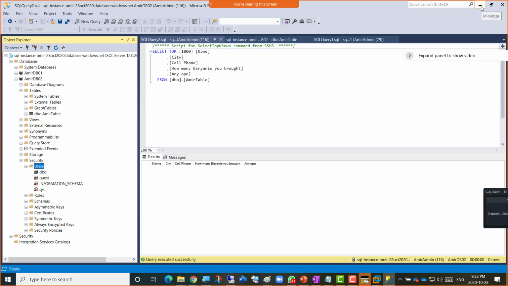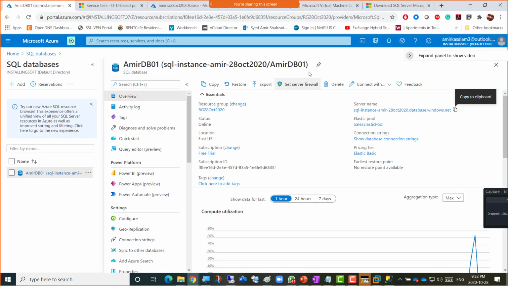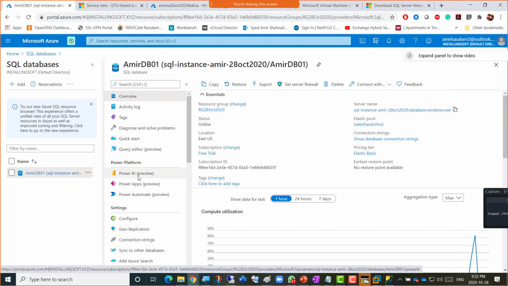I'm going to minimize that and go back to our console of the database. In the console in Azure for the database, you can also see Power BI, right? Power Business Intelligence, then Power Apps, and then Power Automate. So there are separate certifications now available for Power BI.